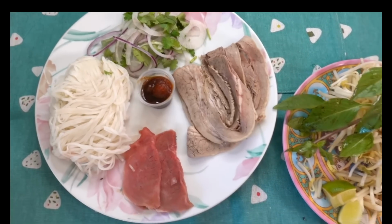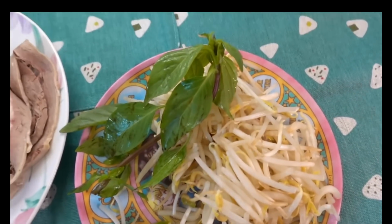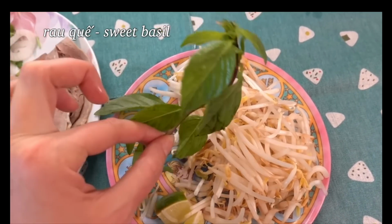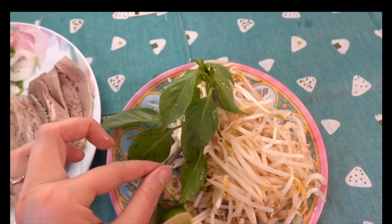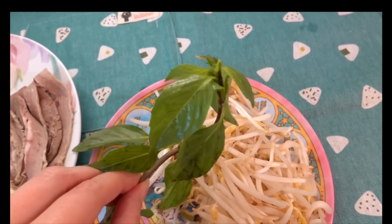Oh, it would be a sin for this to get cold, you know? Okay, I separated everything for you so we can take a look at the components. So first off, we have the toppings. So we've got this sweet Thai basil, which you're not gonna be cooking. You're gonna add it at the end and it's gonna be bombastically important for the flavor. And Thai basil is more on like the sweet side. I don't really know how to explain it until you actually just try it, but I literally just love smelling this.